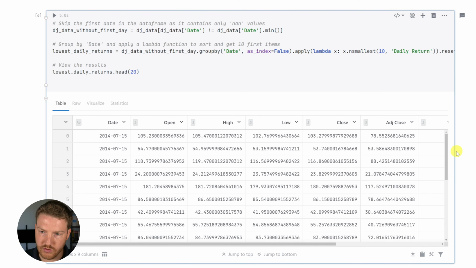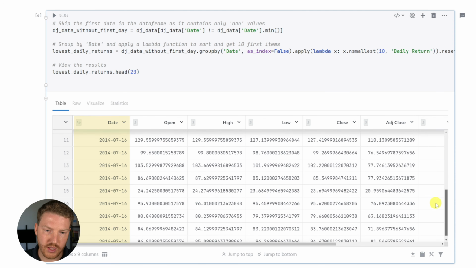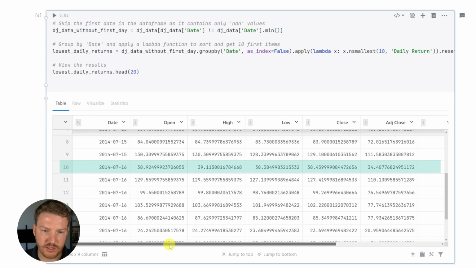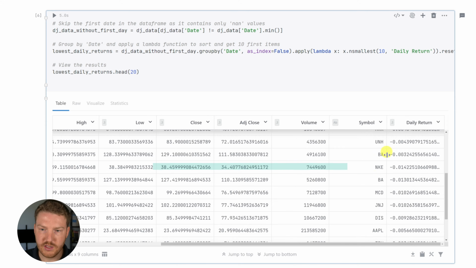Now, if we scroll down to the next 20 rows, it should go to July 16th. Yep. So starting at this row is July 16th, and it's showing that these stocks had the lowest returns. One thing that I want to clarify about this analysis is an assumption that is not going to be entirely accurate, but I don't really know how to work around it: the Dow Jones Industrial Average might have had different stocks in it at this time, right?